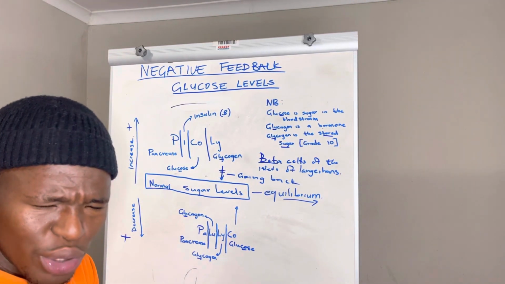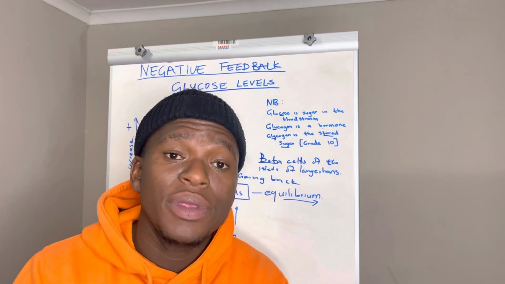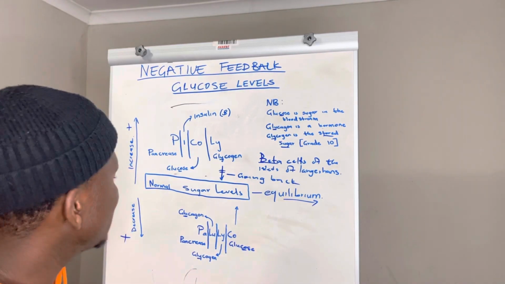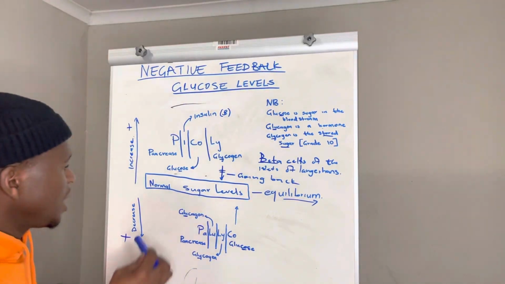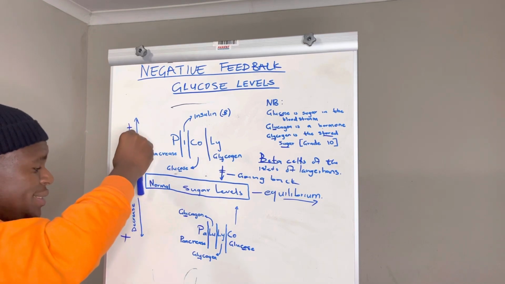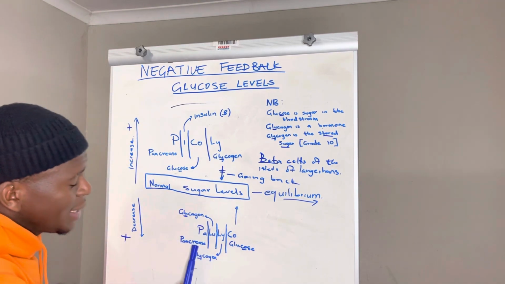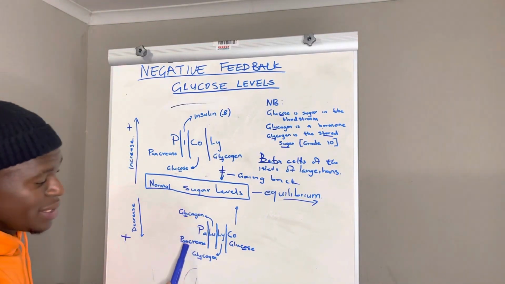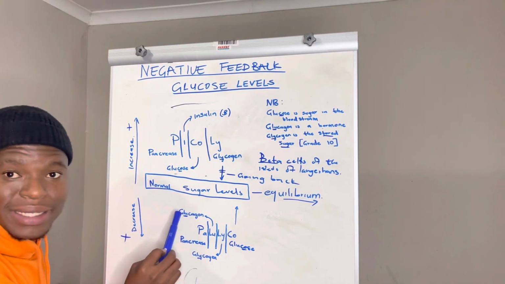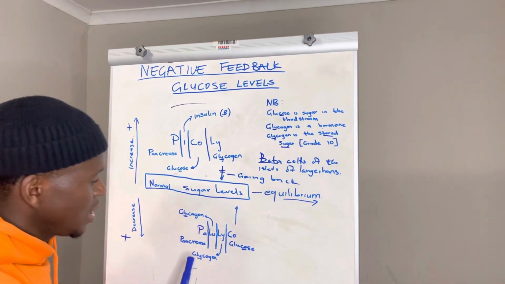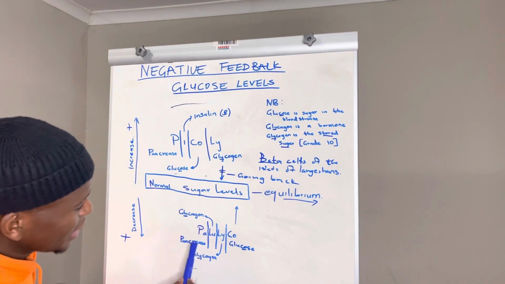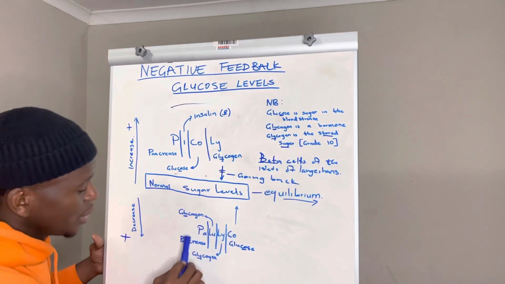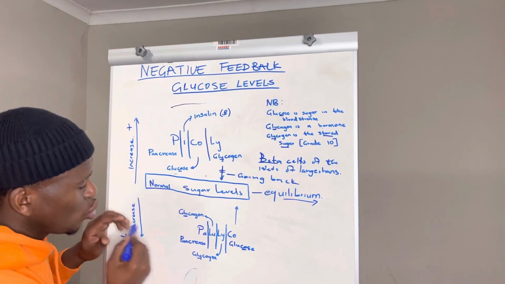So now, what will your body do? How will the homeostasis react in maintaining the normal internal environment? Whenever there is a decrease in the sugar levels, the pancreas, as a receptor and as a gland, will detect this decrease and become stimulated. It will secrete the hormone glucagon. Remember, glucagon is a hormone.